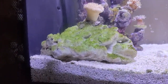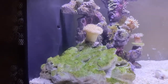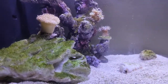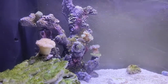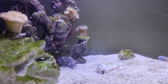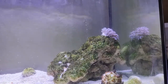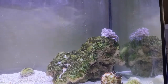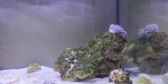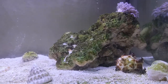So that's the update. Doing well, can't wait for this to fully grow. It's getting there, the Duncans are looking lovely. Especially the Duncan on the top of the structured one that's got three heads. That one's newer, so that's got to grow and start getting heads. And the Anthelia obviously will grow a lot bigger than that and spread. Let me know, people, if you think I've got too much flow on the Anthelia. Maybe if I need to turn the flow down.